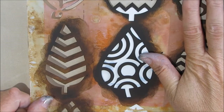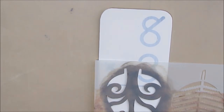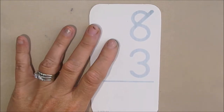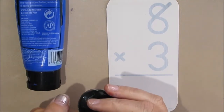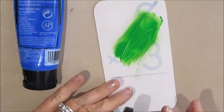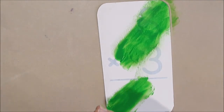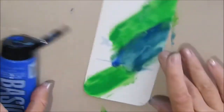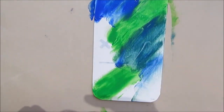I have this stencil from The Crafter's Workshop called 'Leaves' — it has all these wonderful leaves. I'll put a link to a couple of videos where I've used these leaves to create pages, but I think what I'm going to do is use one as a tree and one as the roots. I grabbed all sorts of colors to put color down, and I just absolutely loved how the green and the blue mingled.